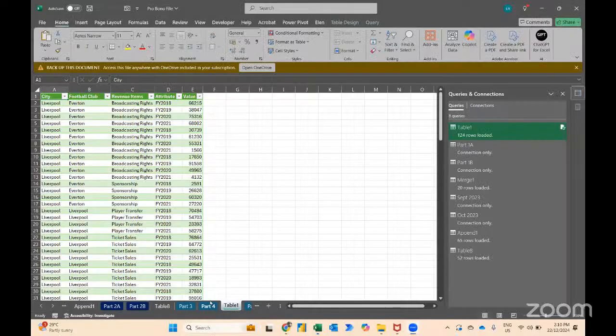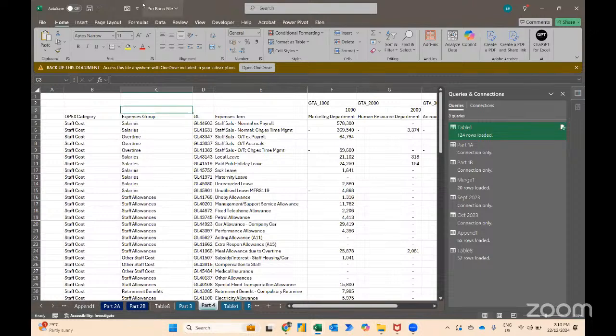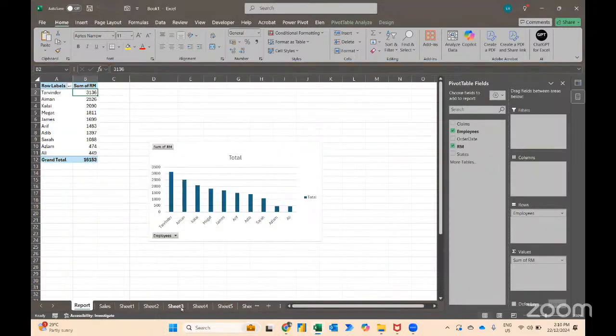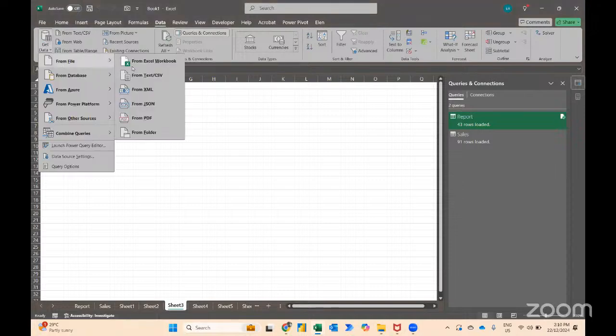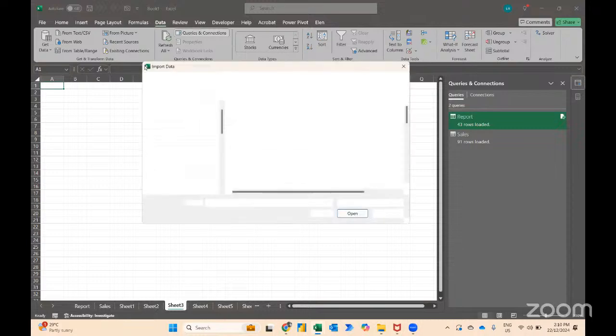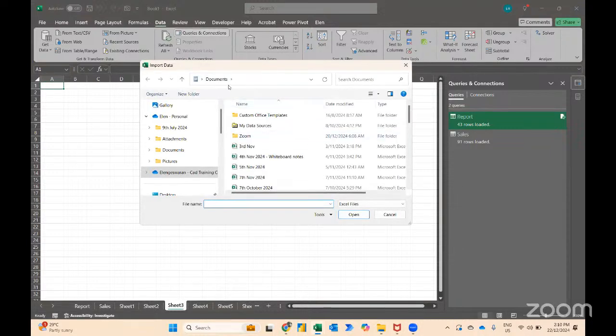Yes, sir. I was asking, can we append data from 2 different workbooks? You mean from one Excel file to another Excel file, right? Yes. Actually you can. Okay, I'll just share screen. So Sonam's question is, say I want to import this data, which is under the pro bono file. What I do is I go to a new sheet, Data, and then Get Data from File, Excel Workbook. I click this and the box will appear. You must know where you saved it, in the documents, downloads, or desktop.